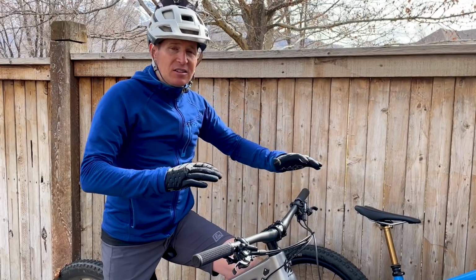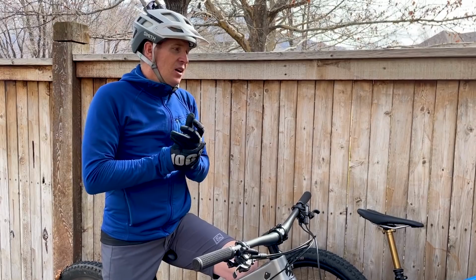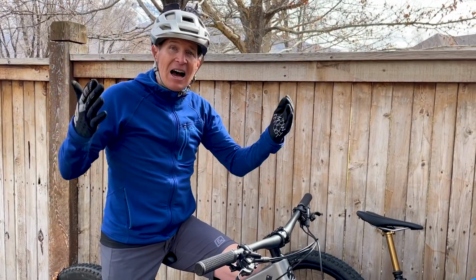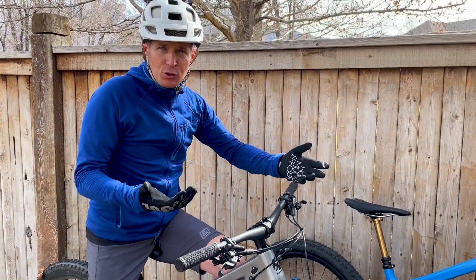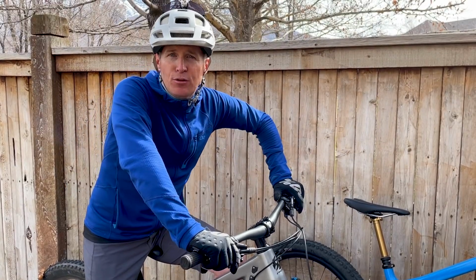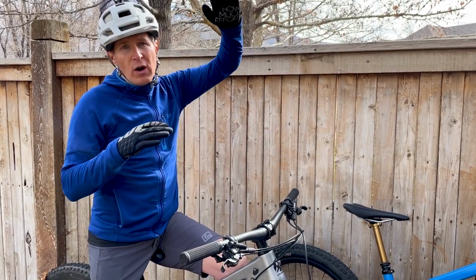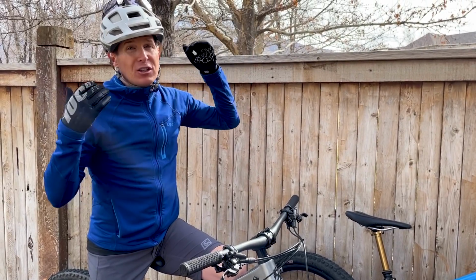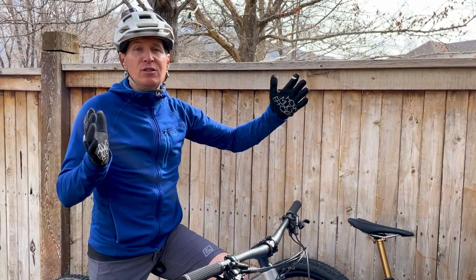And this is a great segue into descending, to talk about how these bikes descend. It's when your speed starts getting higher that the Switchblade becomes more available to you, or easier to move about. The Switchblade is more maneuverable once it gets over 20 and 25 miles per hour. If you're consistently over 25 miles per hour, and always at some points of your trails hitting 30 miles per hour, the Switchblade's going to be your bike, I really think so.